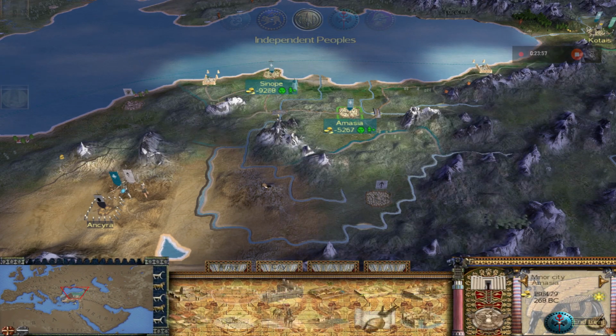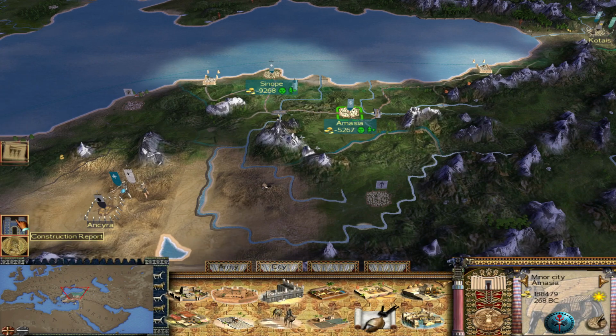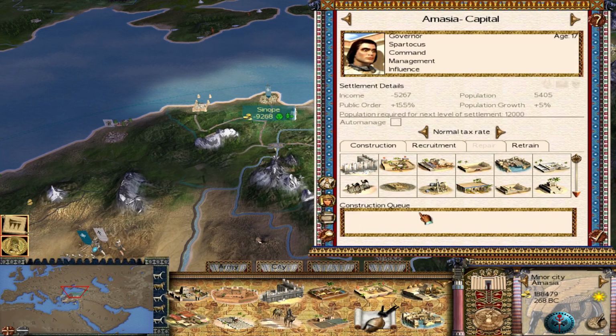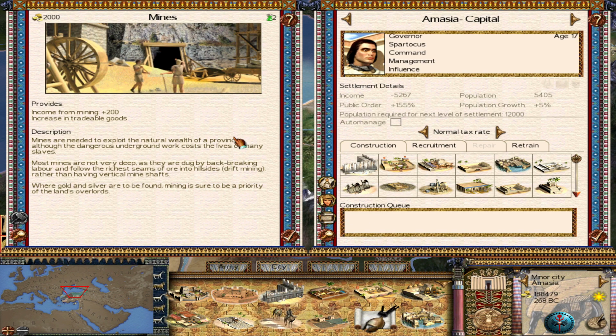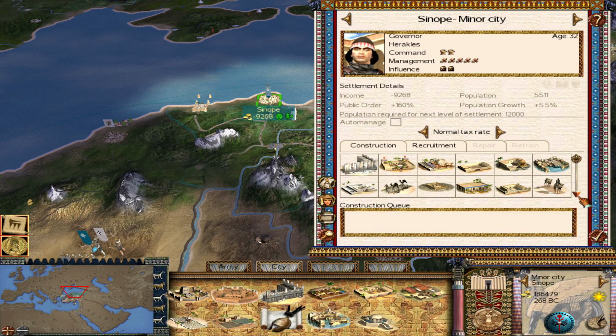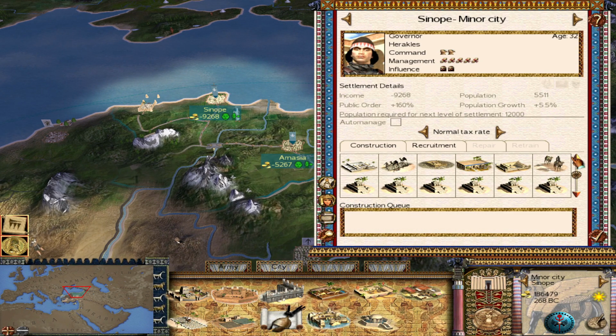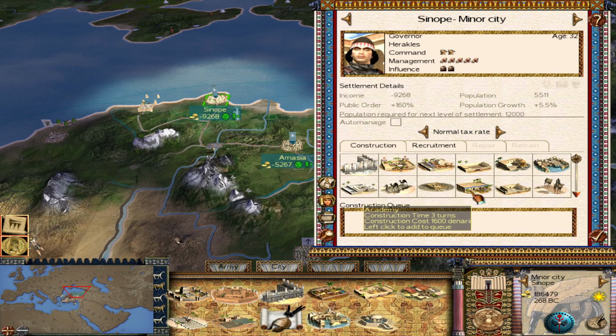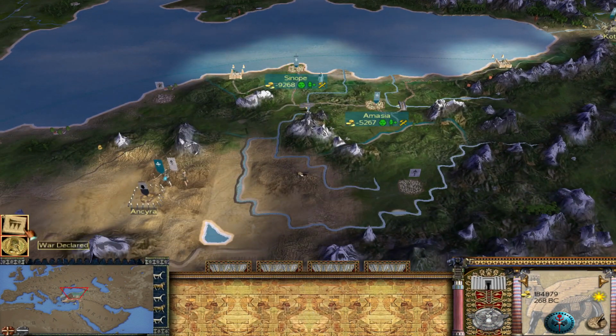And again, this mod is still in development, so if you want to download the mod, talk to the creator, join the Rome Total War community Discord in the link below, and maybe you'll be able to influence the development of the mod and try it out. So I'm going to construct some mines in Amasya. Can't do mines in Sinope yet. But in any case, what else should I do? I'm going to make a trade caravan in Sinope.